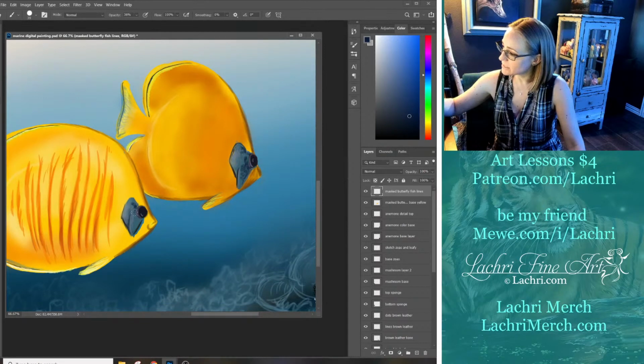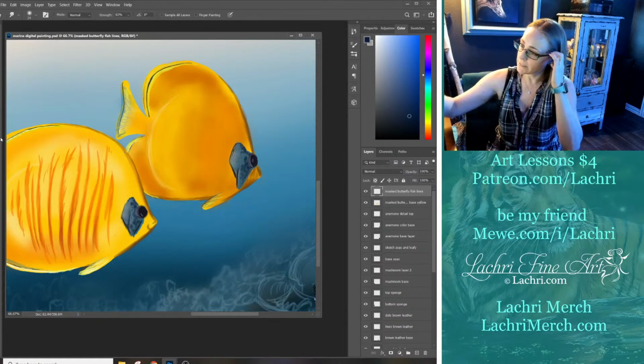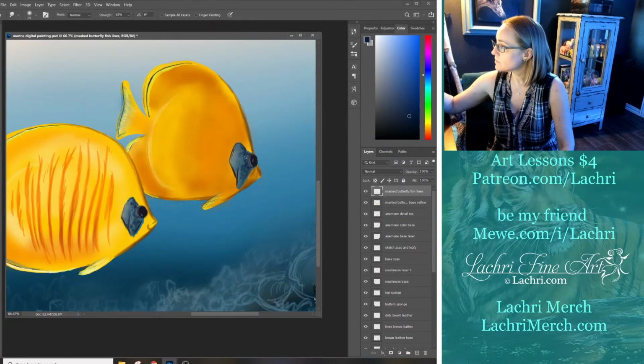So I'm going to smudge some of this out. I'm just getting some more texture there so it's not so flat, it's a bit too shaded right now. So get some dots in there, smudge it up. And I'm going to take that smudgy tool, smudge it a bit more. There we go, much better.